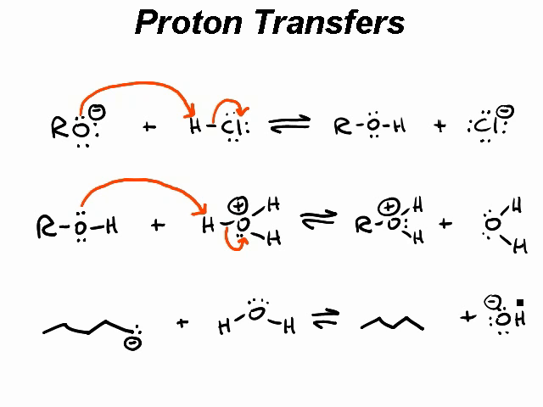Now, if we want to draw the mechanism, we have the first curved arrow coming from the lone pair to the H, and the second curved arrow coming from these 2 electrons here and going onto the oxygen. Notice once again, two curved arrows. The position of the tail and the head are very precise. Anytime you have a proton transfer, there will always be two curved arrows that you need to draw.